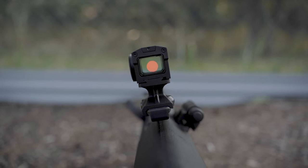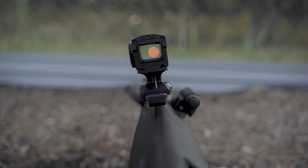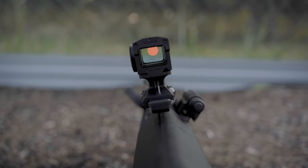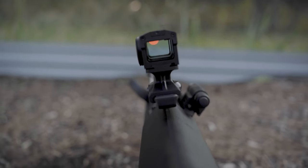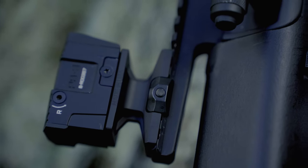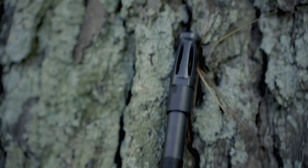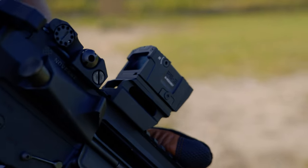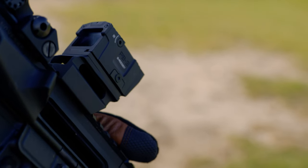It is IPX rated for submersion up to 10 meters for 90 minutes. That's an hour and 30 minutes for some of you guys that haven't went to school. It is night vision compatible. It does have 3 night vision settings along with 7 daylight settings. So I ran it on 3 and 4. It just depends on how bright it was or how dark it was.